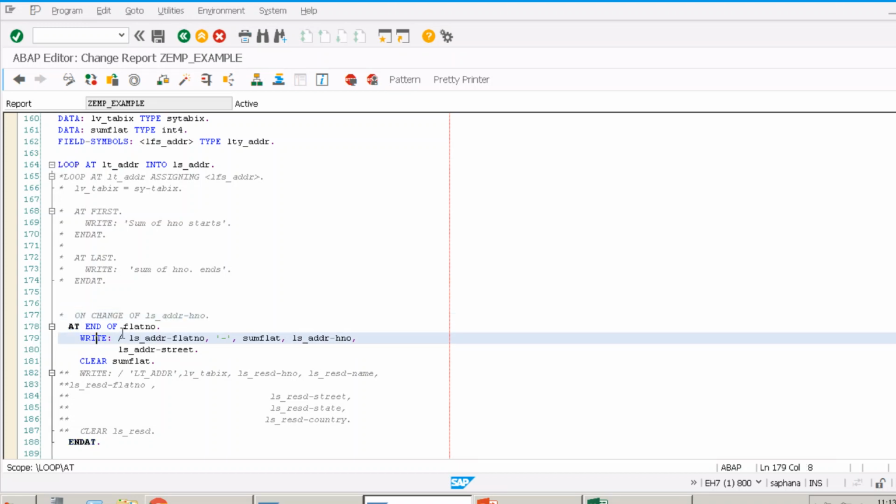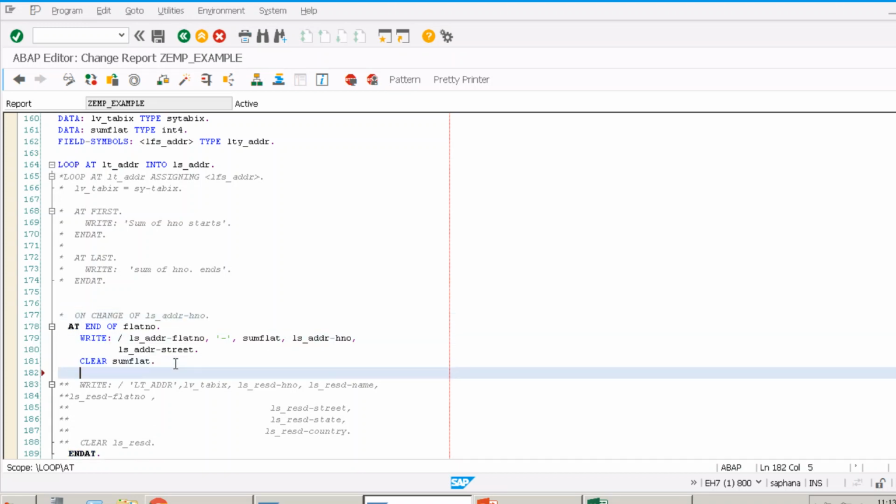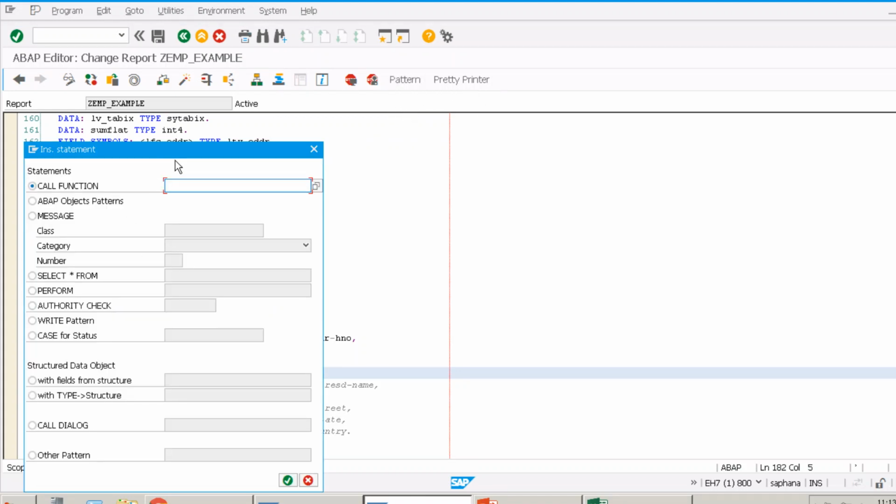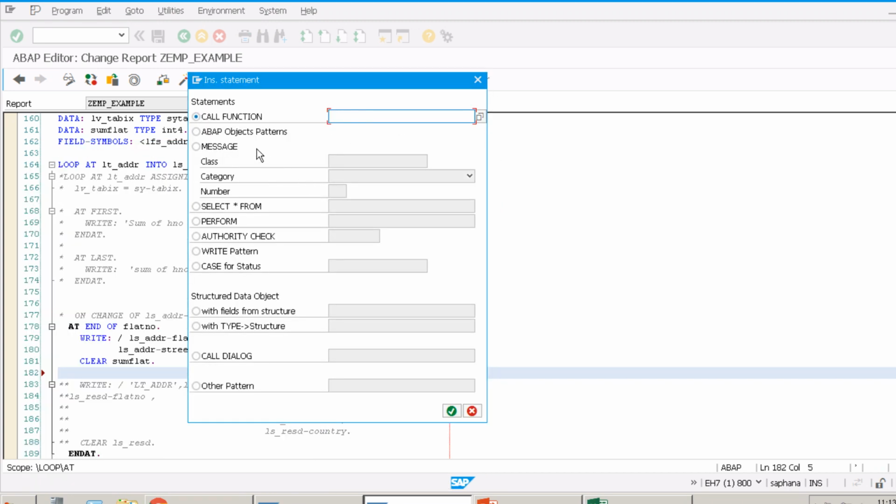So coming to the write statement. You see here something called a pattern button. So this is a type of code wizard tool. It automatically generates code for you. But I would not recommend using this, because if you use this to generate code, you won't write the code and you won't remember the syntax. So better use it yourself. Okay, you can choose a message and it will generate message syntax for you. You can generate select queries from it and it will automatically generate those things.